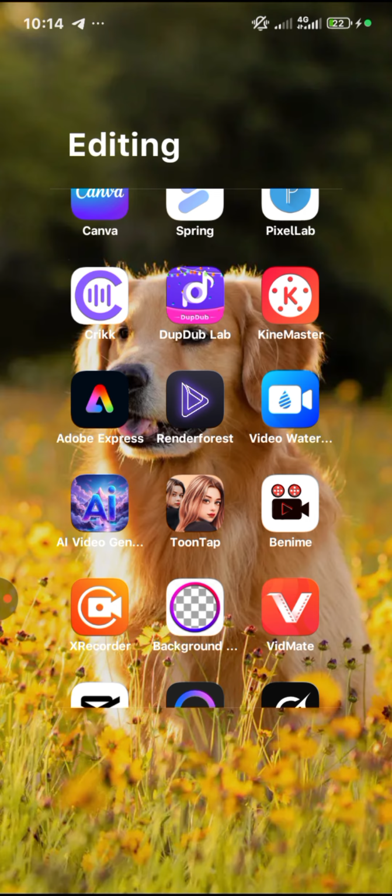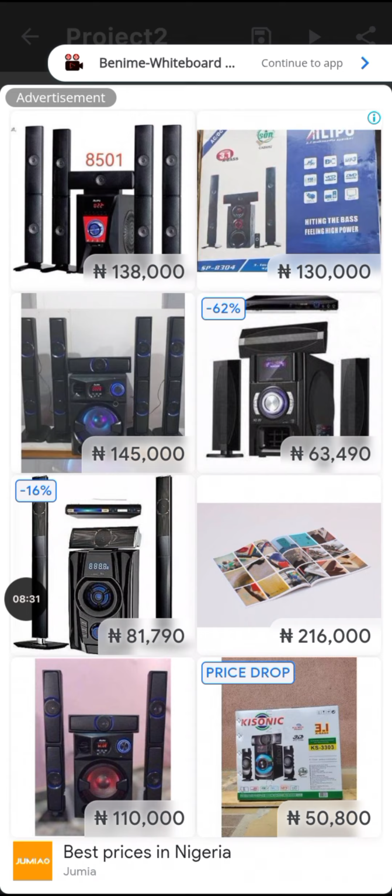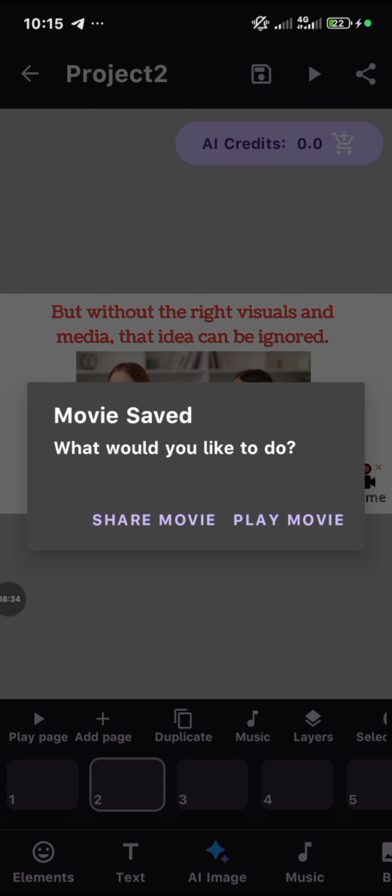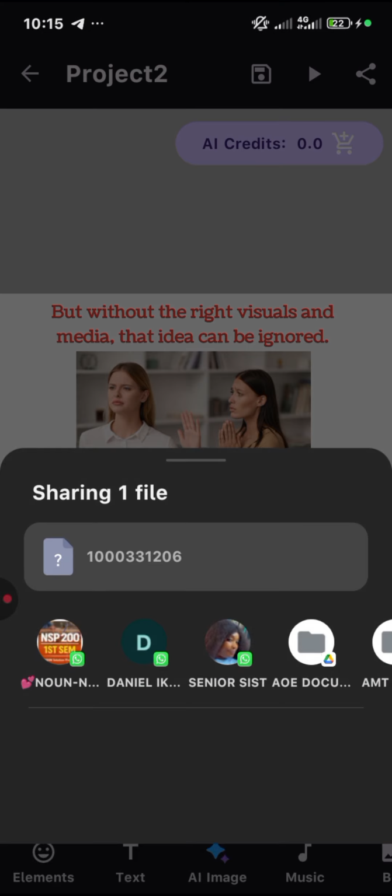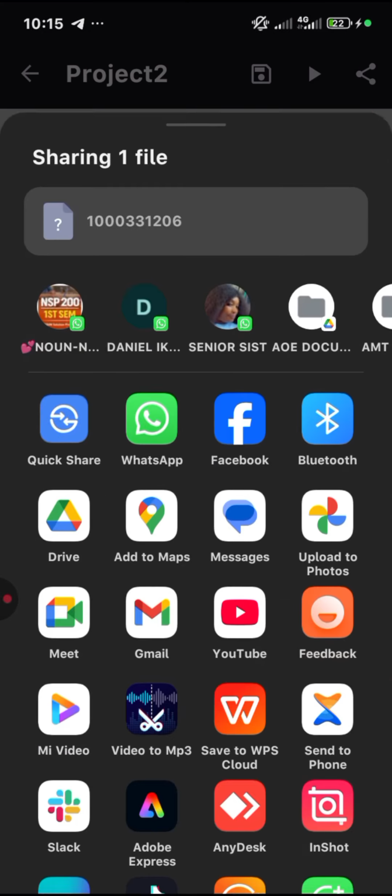Once it is done rendering, I will enter the app for you to see. Alright, so once it shows this, it says, will you like to save the movie? What will you like to do? Tap on share movie.